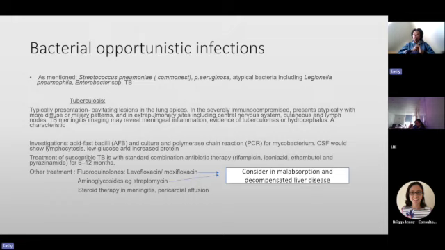However, there are cases where you would want to use other IV antibiotics, and this is in the case where a patient has decompensated liver disease. Remember that rifampicin and isoniazid can be quite hepatotoxic. So for patients with decompensated liver disease, the fluoroquinolones like levofloxacin and moxifloxacin are used, and aminoglycosides like streptomycin. And if they're not absorbing, it's only rifampicin and isoniazid that are in IV formulation, so you need to add other IV formulation drugs. Steroid is also used in the case of meningitis and pericardial effusion.